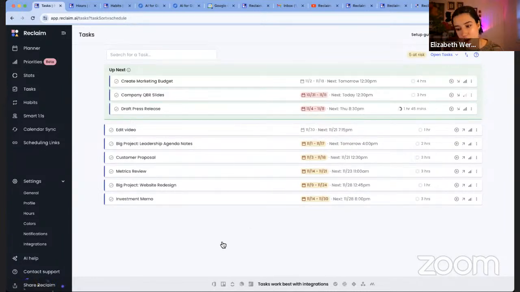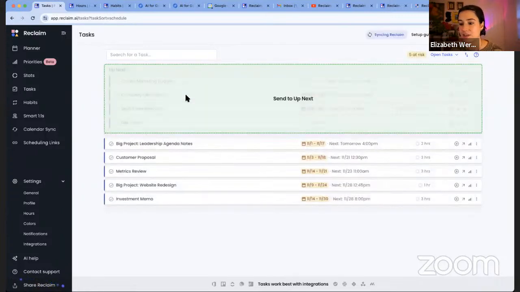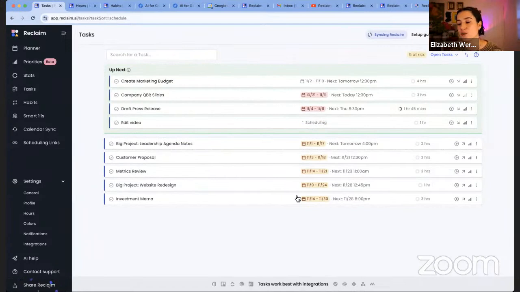So you have, say, a really long task list with all your to-dos and everything scheduling around deadlines. You can take control over what Reclaim schedules next if something becomes more urgent, if something needs to get done before the original deadline that you set. And Reclaim will prioritize scheduling those first, regardless of the priorities that you have set for those events or any other events. So they will still schedule before critical events. So if I drag edit video into Up Next, very simply, Reclaim will prioritize scheduling that as soon as possible. In this case, it was still the same date, but managing it above all of your other priority events by making sure that that can get done first.